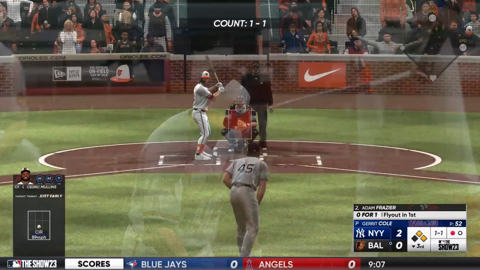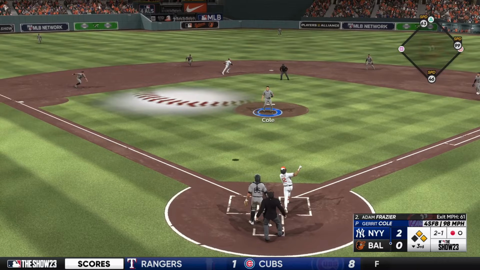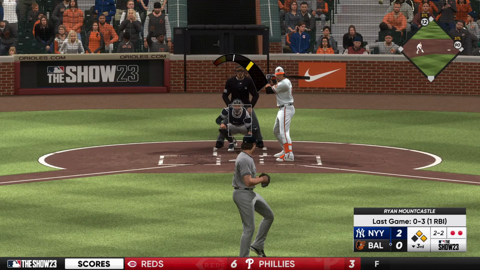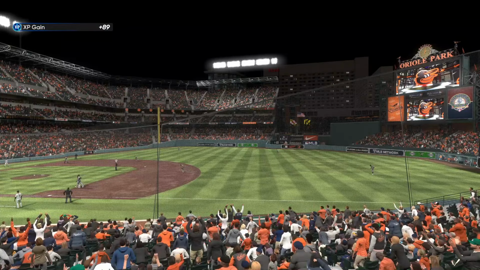Here's Adam Frazier. Check swing didn't go. And it's 2-1. At the dish, looking to lift the ball in the air in this spot. Anything but the inning double play, boo. And now the first baseman, Ryan Mountcastle. 0-1 with a flyout. And now it's even up. First and second, two down. Swing and a miss, struck him out.